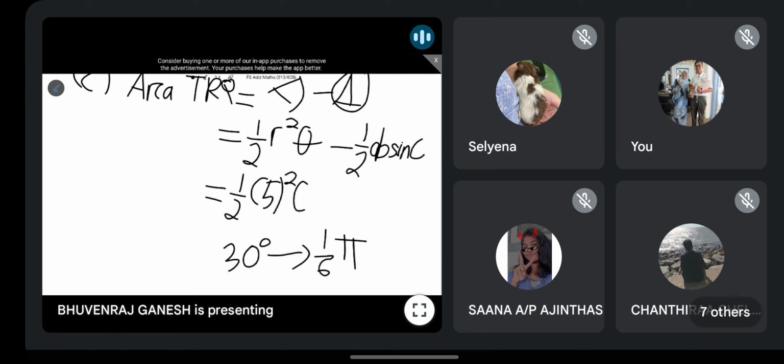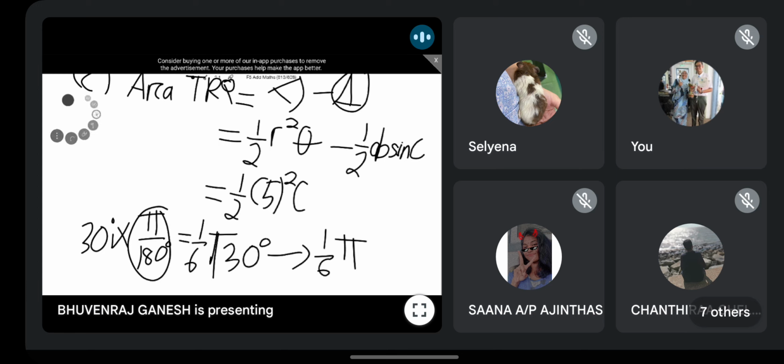Okay, so how you convert? Ingat 30 darjah darab pi bahagi 180. So that's how you get 1/6 pi ataupun pi bahagi 6. Okay, degree to radian maksudnya kamu kena kali pi bahagi 180. Opposite means radian to degree you times with 180 bahagi pi. Terbalik sahaja. Okay, cara mudah nak ingat lah.